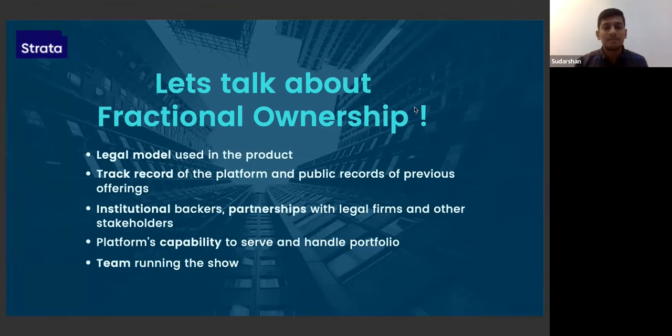But these are things which are also important for you to check before you decide. So don't invest just because the opportunity is great, but please look at all the other parameters, because it's not just buying the property, you're buying into the entire platform, the team, and their capability to keep serving you with the best of their interest, with the whole customer experience altogether. So it's very important for you all to know about it before we get into it.